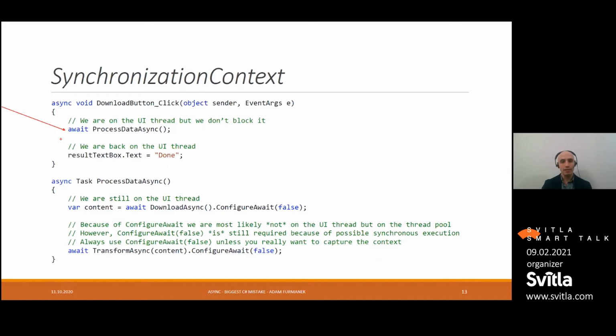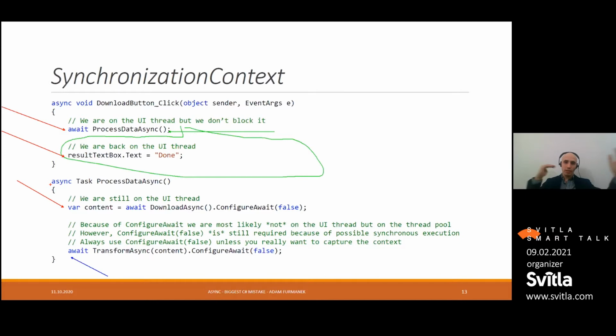So it means that at this point, we are on the UI thread. Here in this line, we are on the UI thread because we trigger the operation from the same thread. But then here in this line, we are actually executing on the thread pool thread. But then we come back to this line here, and because we didn't ask for configure await false, this whole continuation is going to be executed on the UI thread. So this thing is on the UI thread again. So this is how synchronization context is passed between the threads, how it flows in the application. And depending on what type of synchronization context we have, we may actually end up with deadlock, which would not happen in a different type of application.